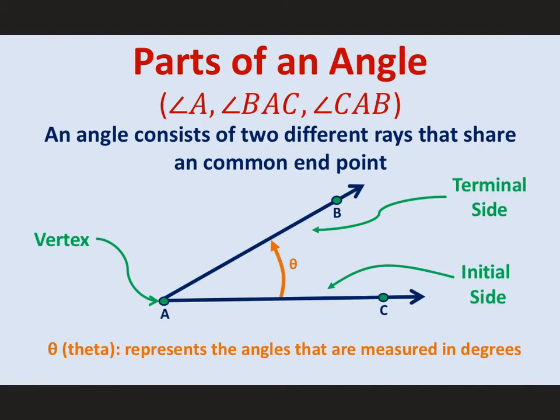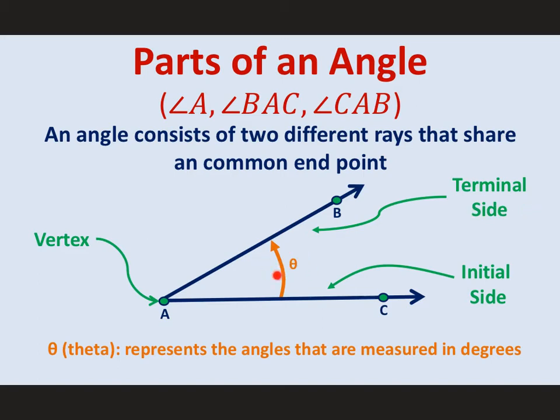All right, so first things first, let's talk about the parts of an angle. This is our basic angle structure we've known before. We have 3 points. The point that's at the origin of the angle is called the vertex. When we talk about the name of this angle, we either say it's angle A based on the single point where it is, or we can call it angle BAC or angle CAB. All right, the side that we start the angle from, we call that the initial side. It's not something we see too much in geometry, but it's something we use a lot in trig. This is the initial side. And then as it opens up, that side that's swinging out is called the terminal side.